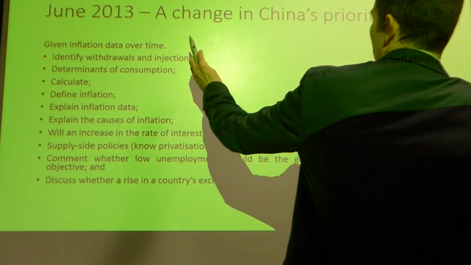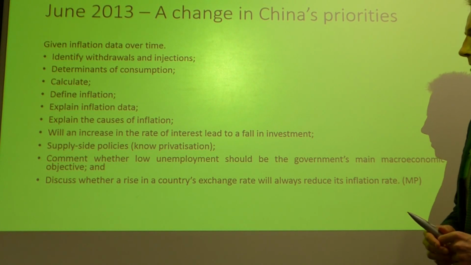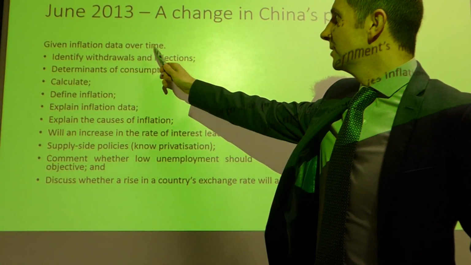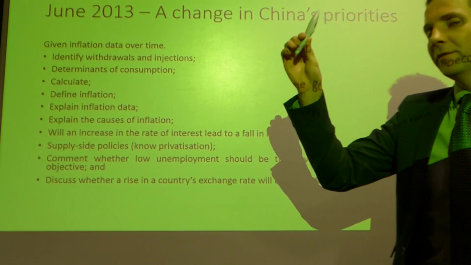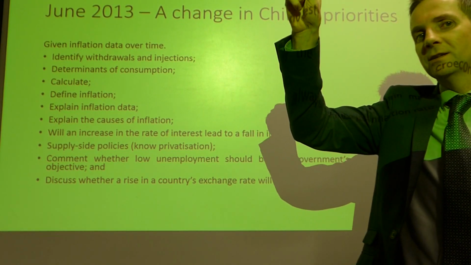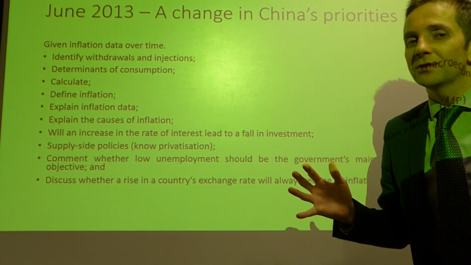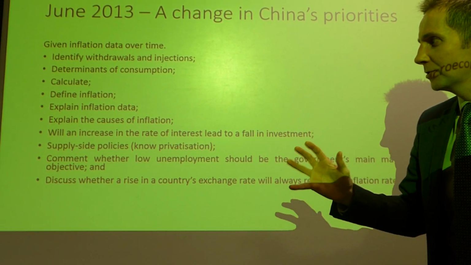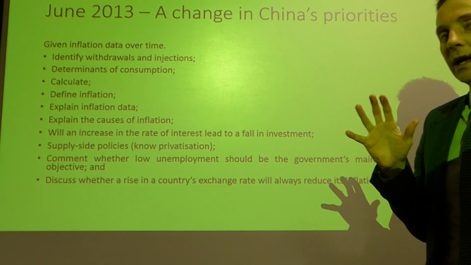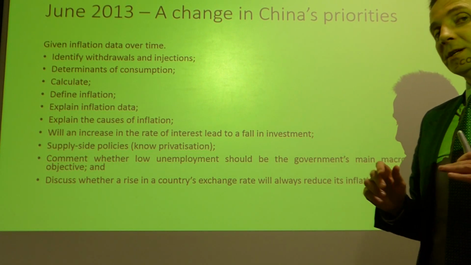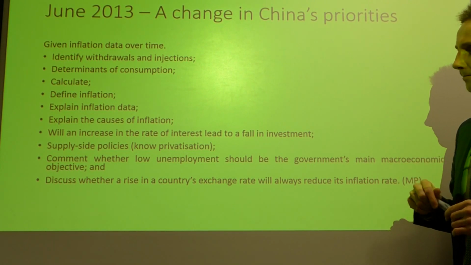So the data you're given was a change in China's priorities, so the case study material, a change in China's priorities, and on this one you were given inflation data over time. Now, note well, ladies and gentlemen, if you have inflation data falling, so say it's going from 2% in the year 2000, then in the year 2001 it's 1%. Well, of course, that does not mean that prices are falling. You've really got to be careful about that. The exam board deliberately try and trick you with that type of question. If it goes from 2% to 1%, it simply means that prices are still rising, but at a slower rate. So be very careful on something like that.